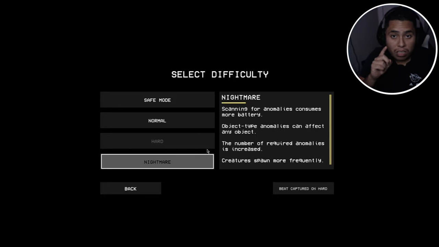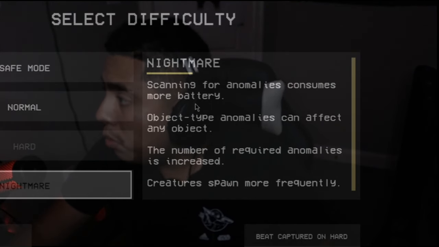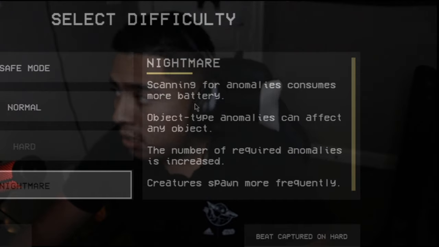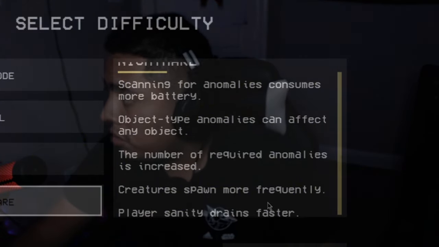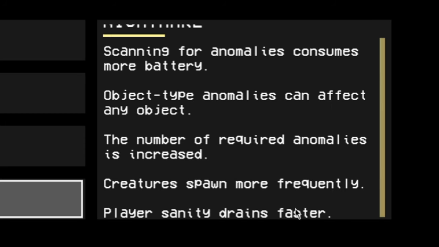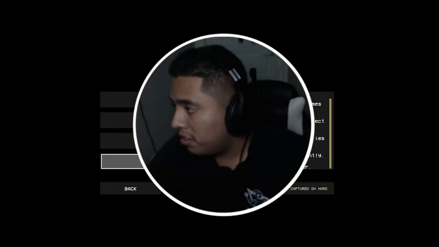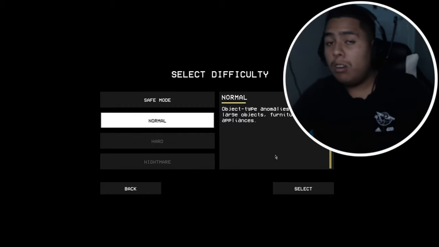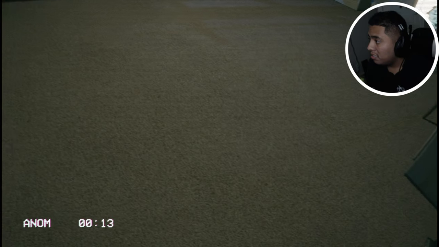Nightmare. Okay, this one's gonna get very hectic and hard at the same time. Scanning for anomalies consumes more battery, so the battery's gonna start getting lower. Object type anomalies can affect any object. The number of required anomalies is increased. The creatures spawn more frequently. So you're telling me there's more? Okay, if I scroll down, there's more. Player sanity drains faster. Oh, dang. In nightmare mode, you're literally just cooked at this point. So yeah, we're gonna be playing normal mode, and good luck to me. I know this game's gonna get scary for sure.